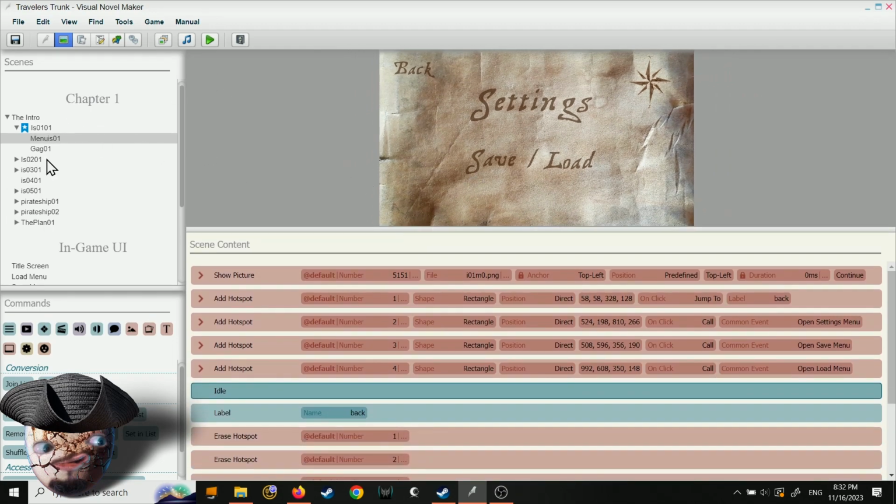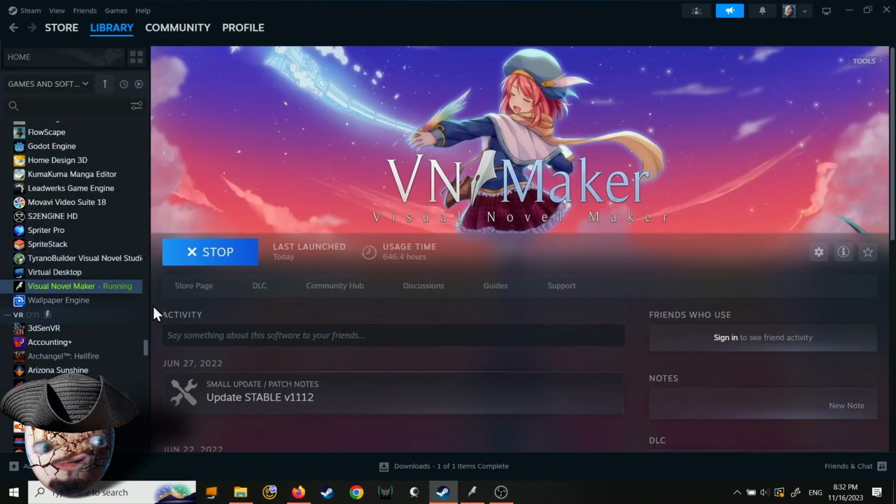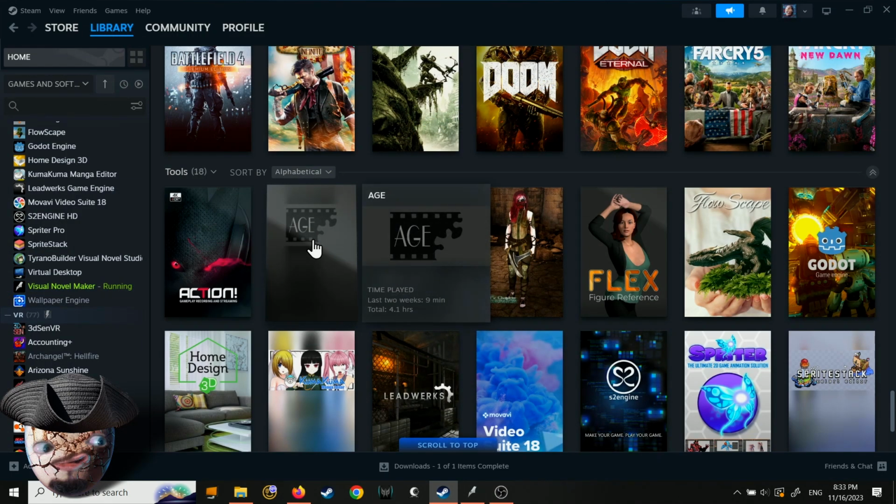I've already learned it now, so I do have another game engine like this too. What's it called? One called Age. I should have used Age. Age would have been really cool, but I'll have to learn it completely from scratch.